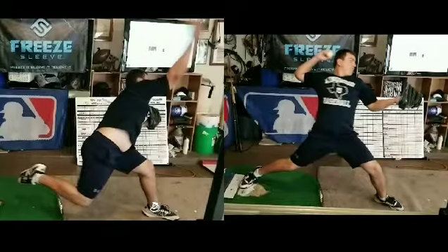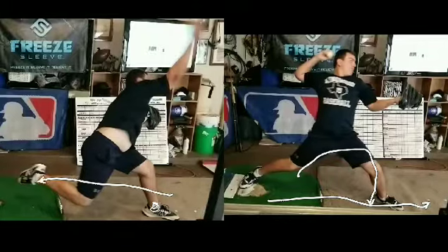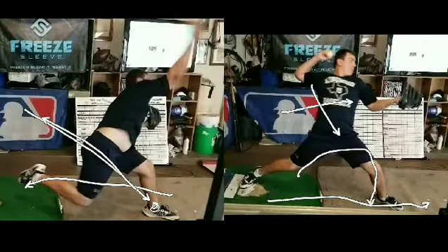Some things you can do if your pitcher is landing on his toe — just understand that there's not enough force in the stride. He's kind of coming down like a helicopter on an aircraft carrier over here, whereas over here he's coming down like a jet airplane. More power goes up the chain on this side, and that's what we're trying to get away from on the other side.